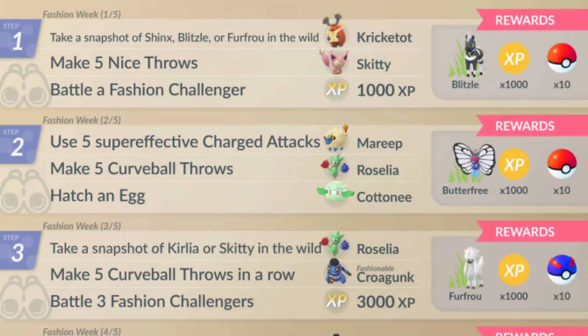So let's go ahead and take a look at the Fashion Week task here made by LeekDuck, of course, linked down below. And we're going to be going over several different tasks, including more Meloetta tasks for you to get candy if you already got one, and also Hoopa, the next stage. So as you can see here, fairly simple stuff.